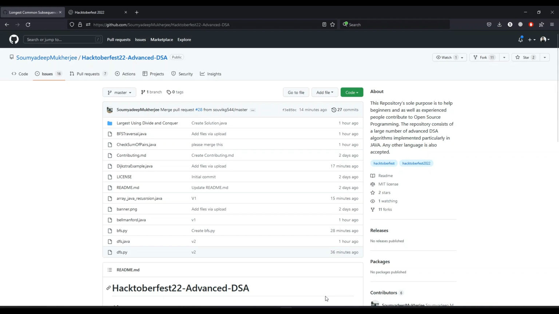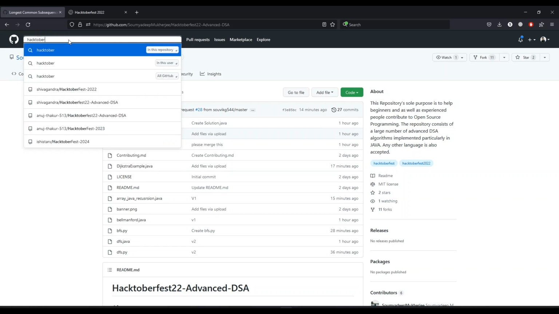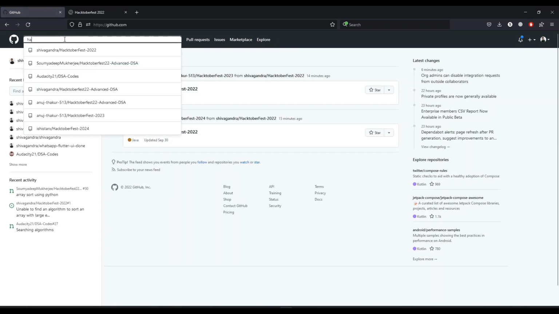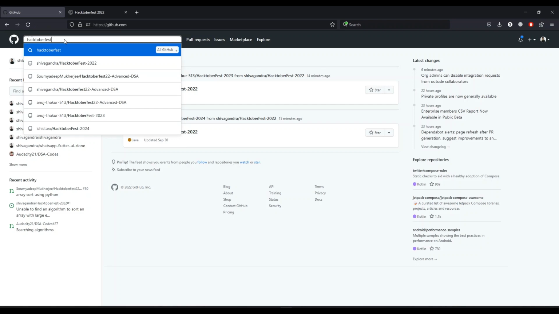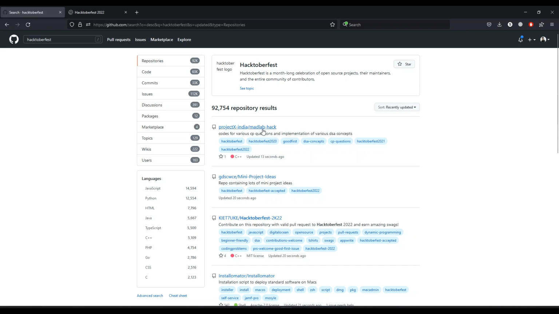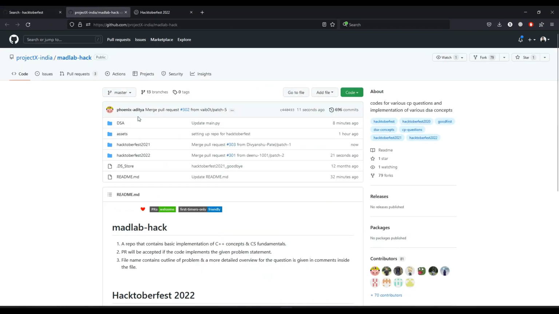Here we get a major contribution, where these are some of the minor repositories. When we go ahead for Hacktoberfest, check that here, Hacktober. I'm just going to my initial repository, Hacktoberfest. You can find plenty of things. You can see almost 92,754 repositories are available, and the majority of them are from previous years. Here you can see a new one that was updated a few seconds ago. Let's check what we can do with that.